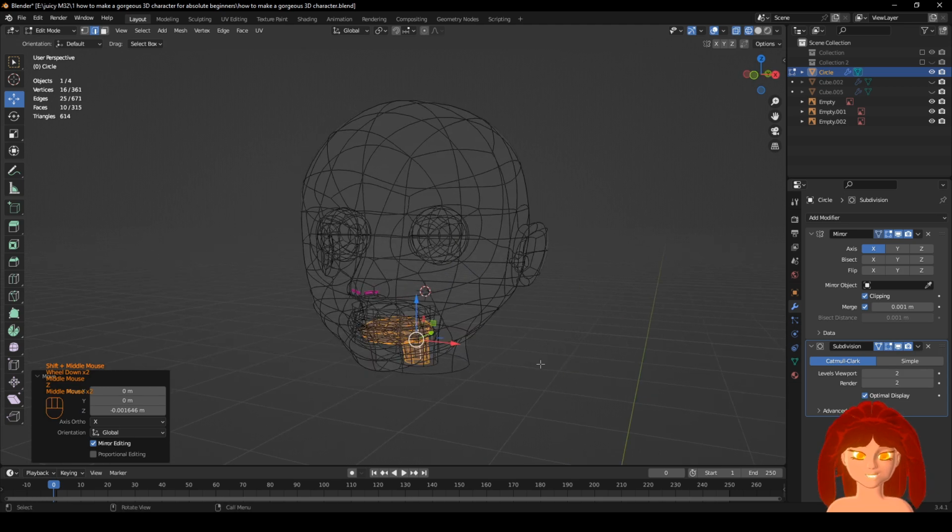Ooh, the head is done. Next, we're going to connect them. That's it for now.